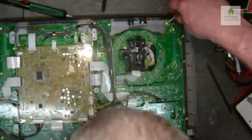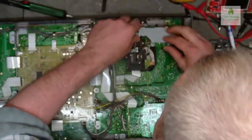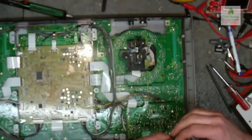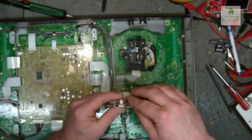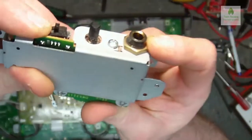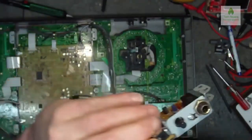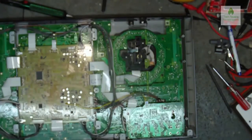I have a feeling that screw needs to come out of there, so that I can put that one into there. Now then, don't forget what I said about the felt. Make sure you get your felt covers back on, because you will get dust into the unit. If you can see down there, on the side of that switch is already dust and looks like bits of tobacco and hair. Just find the old brush and give that a quick brush out in there.